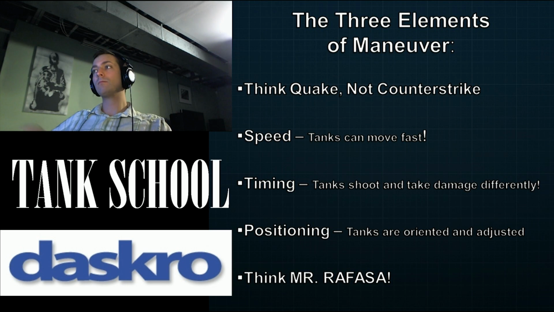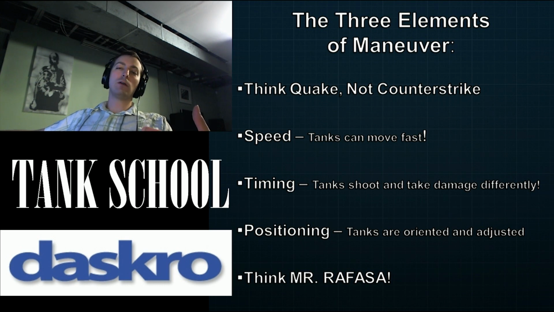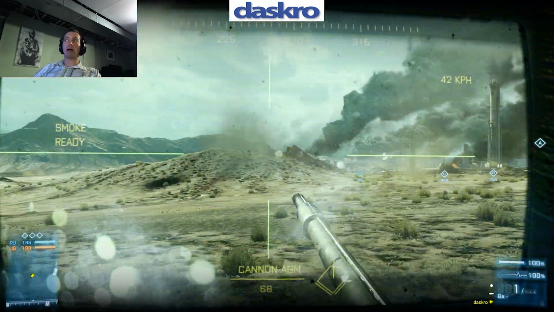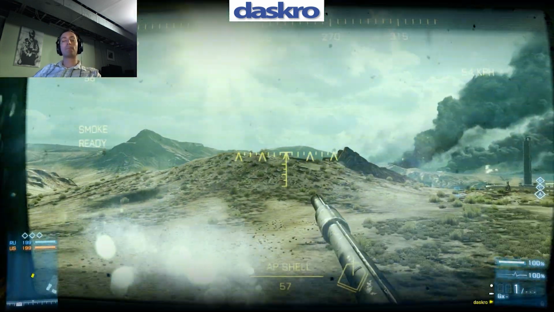Now that we've talked about the sort of Seine crossing example, let's go to one more example for positioning. This one's a 1v1 armor on Operation Firestorm. In this example, I see that there's a tank on my 9 o'clock. He gets a hit on my reactive armor.